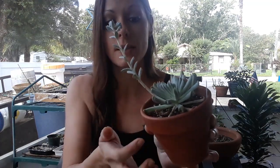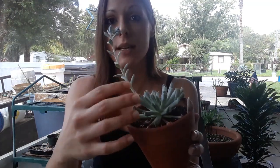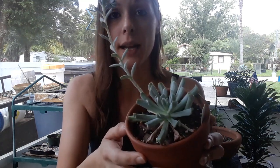Once the leaves feel a little deflated to the touch, go ahead and squeeze the bottom leaves — try to touch the bottom because this plant does have a powdery coating on it and you'll tend to take that coating off. It looks kind of ugly when you put fingerprints all over it, so try to touch the bottom when you're handling it. Make sure the leaves are deflated and a little bit wrinkly before you water again, and that's going to plump them right back up.